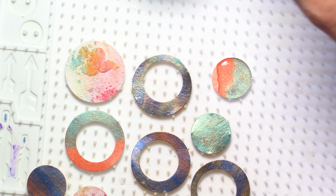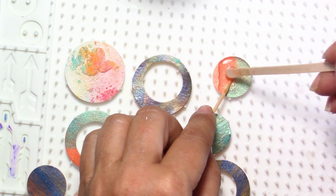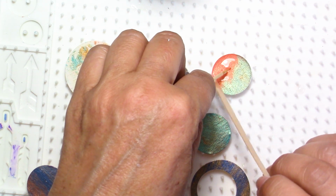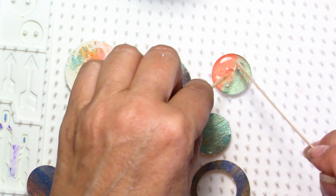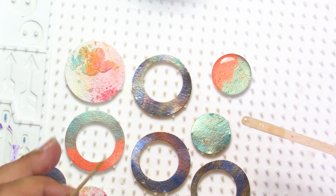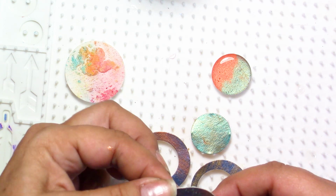You know, it's always better not to put too much at a time, because it might spill over, and then you'll have some sanding to do or cutting. It's always better to maybe spend a few more minutes, not putting too much, and then coming back, putting another layer on top, and doming it a little bit more if you want to. I can see there's some bubbles, but I'm going to let them come up a little bit, and I'm going to continue. I'm going to do this one, and I can see it's not straight, so let me straighten out this one a little bit.